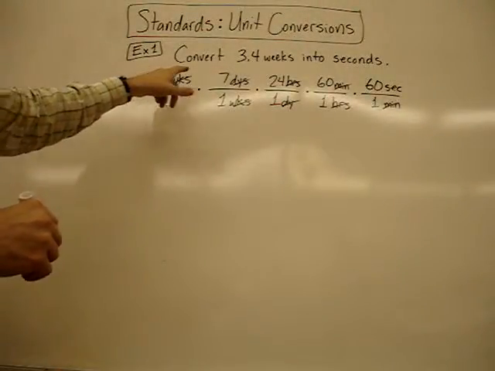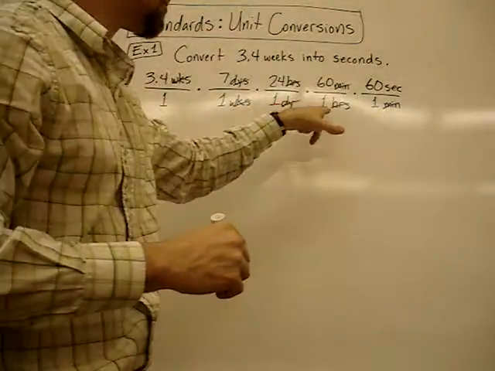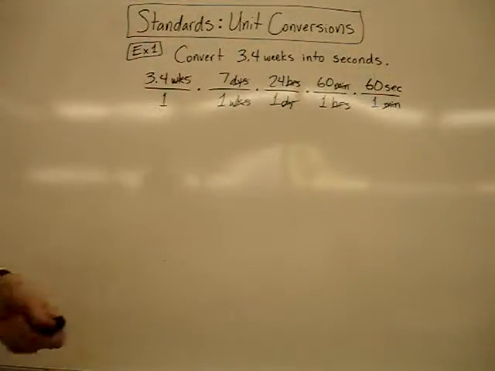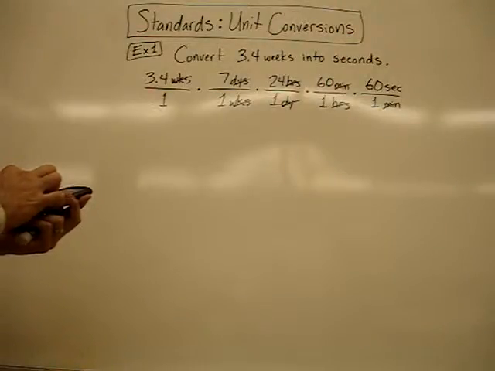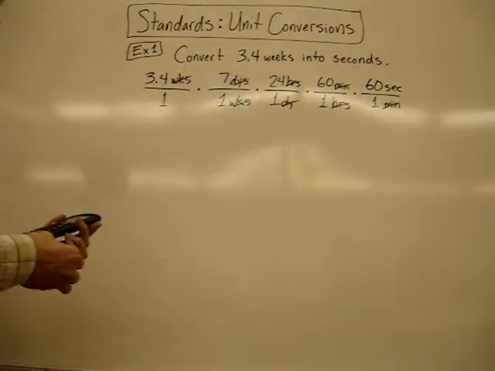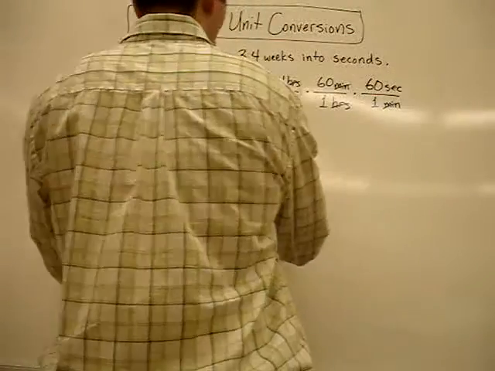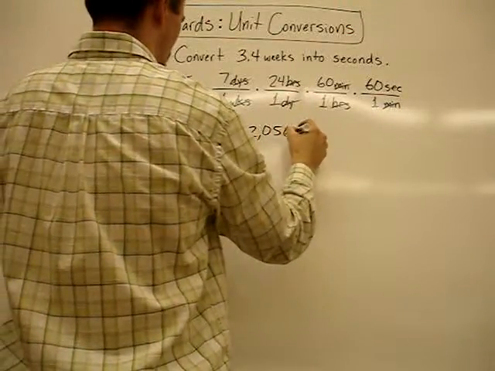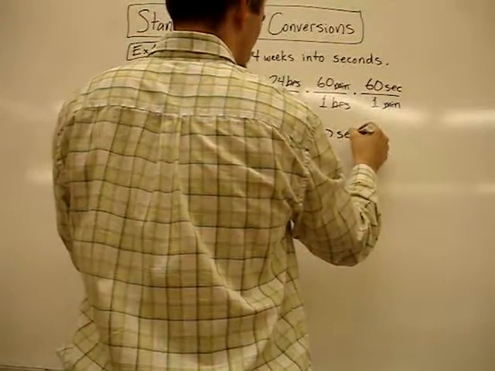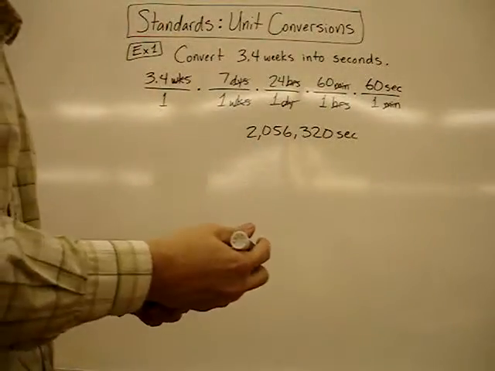And now we just multiply this number times that number times that times that times that, and find out what that is. And then the bottoms, all just 1 times 1 times 1 times 1. All the units on the bottom are gone. So let's multiply that out. Some really big number, 2,056,320. So on the top we end up with 2,056,320 seconds, because that's still there, over 1, which we don't have to write the 1.